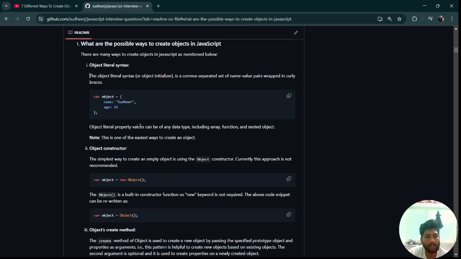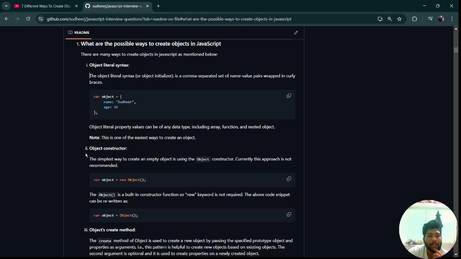Object literal property values can be any data type, including array, function, and nested object. This is one of the easiest ways to create an object. We can use this to create an object.